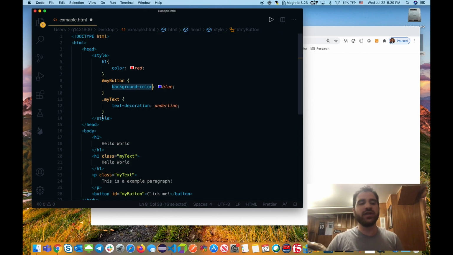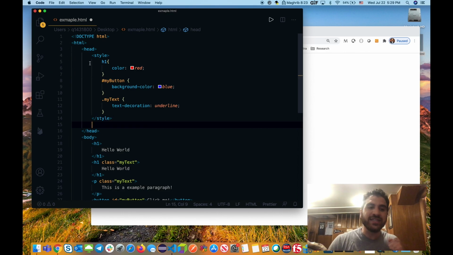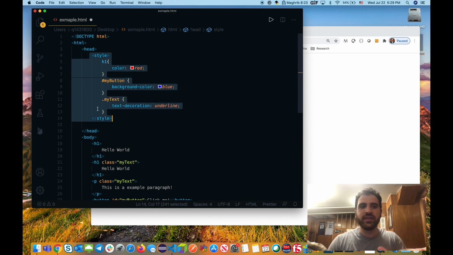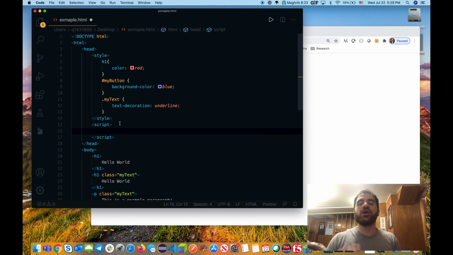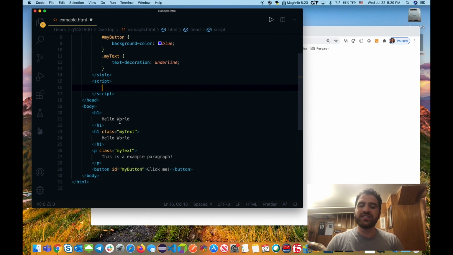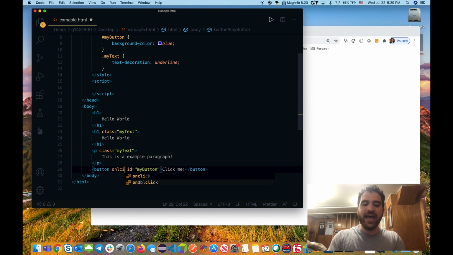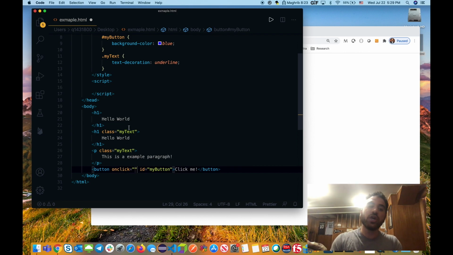And the third and final piece that me and you took is JavaScript. And we discussed that JavaScript goes inside the head, but not within the style tags, but has its own script tag, right? And then within it, we're going to have our JavaScript code. We discussed that in order for JavaScript code to be called from your HTML, you have to have a function calling it, right? So let's just say for our button, we have to have an on-click function, meaning when someone clicks on this button, I want you to call my JavaScript, right? JavaScript's not going to be automatically applied. You have to reference it and call it, right?